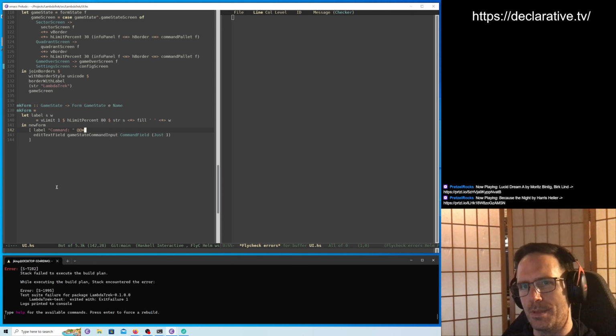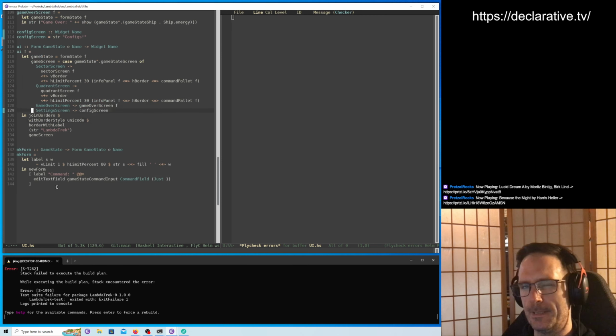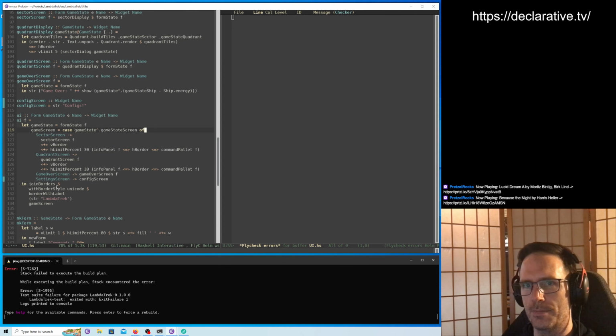So this is the thing that makes me go, how do we have multiple forms in the game? Because make form creates a form object, but there's a bunch of these things, and when you use the brick API to pull out the form from this thing, form state, you get this function form state f that just pulls out the game state, I guess.